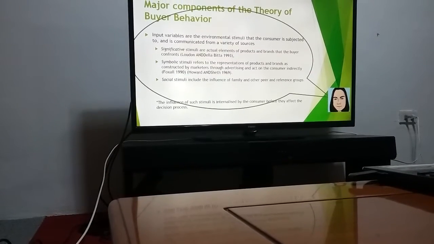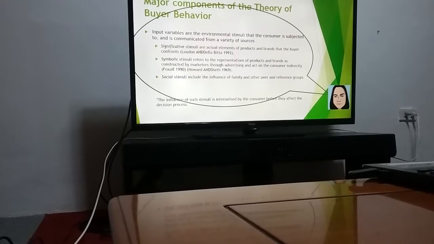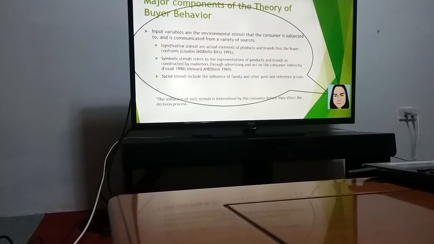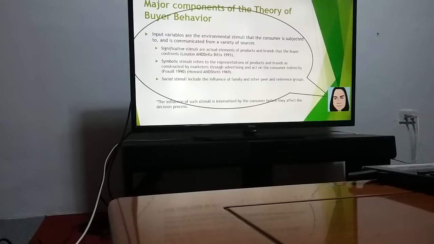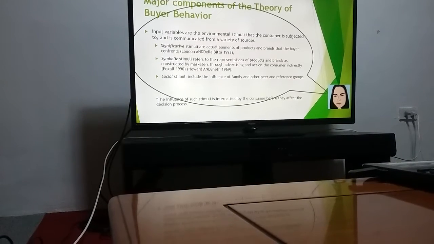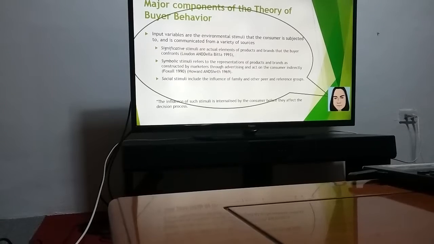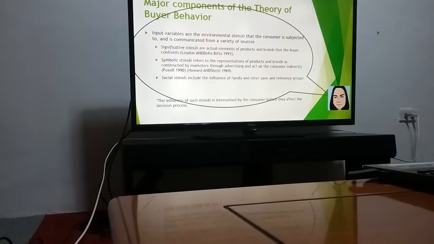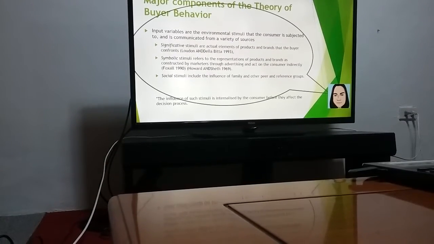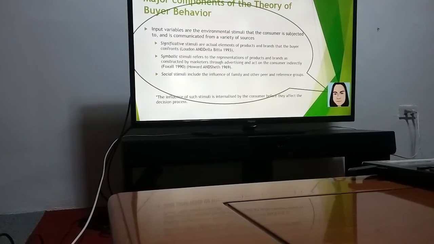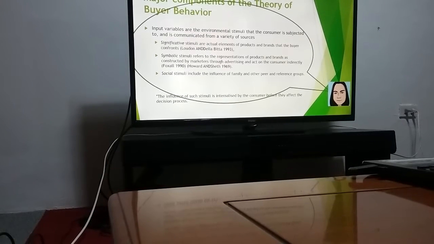We also have the social stimuli, which I could also attribute to Apple products. Kasi pag naka-Apple ka, ibig sabihin social ka, in ka. Okay? So, these are just my observations. This does not really hold true siguro, but as an entrepreneur teacher, as a marketing subject specialist, these are my observations. So, you can see that there are products which are being bought because of these types of stimuli. Okay? So, you could also think of yourselves kung ano pa itong mga to.